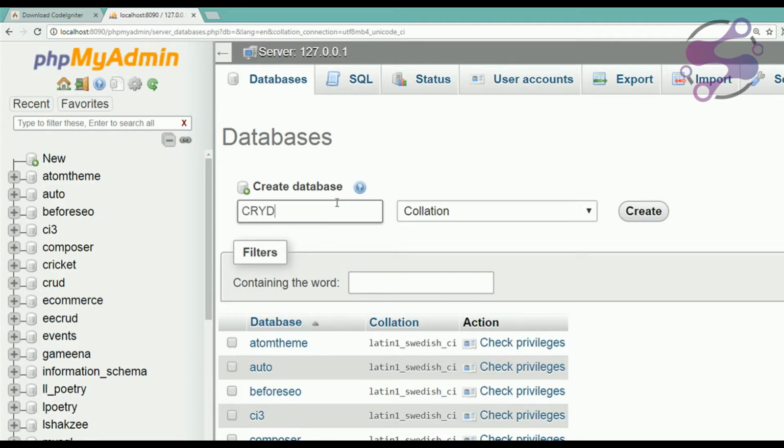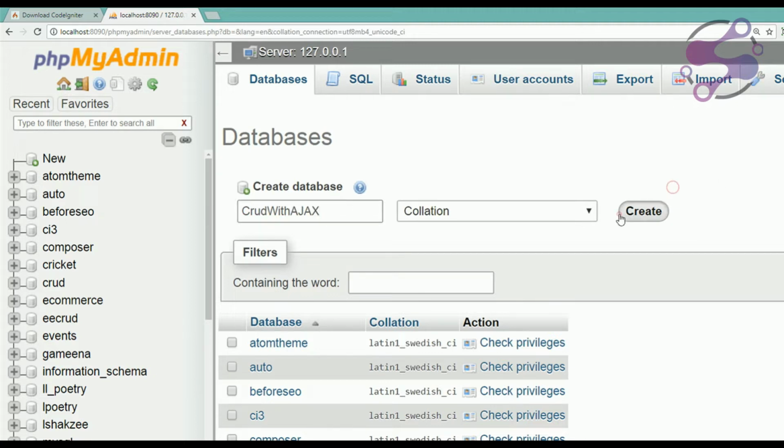Make sure C capital, R capital, U capital, D capital, CRUD, with Ajax. Make sure AJAX is capital.